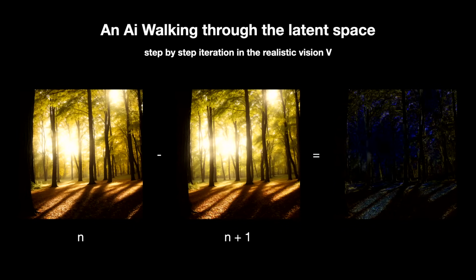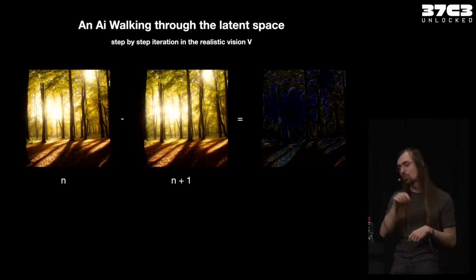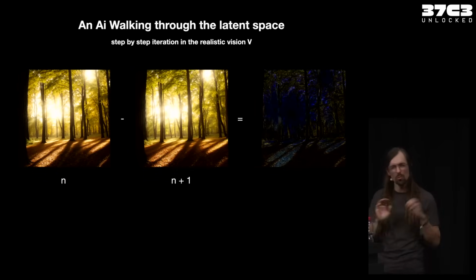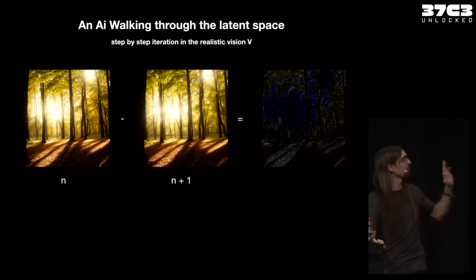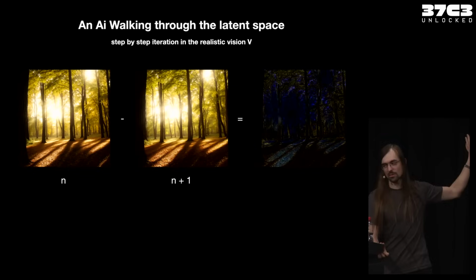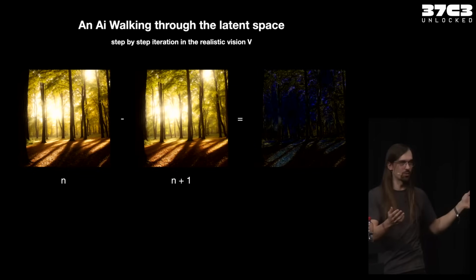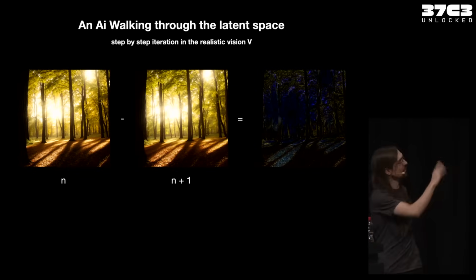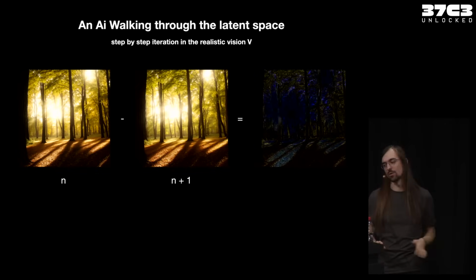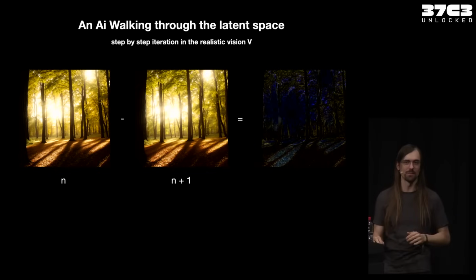We then found a model that was able to reproduce an input image almost perfectly. It was Realistic Vision 0.5 or something, so some very specific model and some very specific parameters. And if we put that in, we were able to almost reproduce the image. You can try for yourself: the left image is the first image, and the middle one is the new image that it was able to reproduce. And on the right, just for visualization purposes, I put the difference between the two. For us, I would say it's kind of the same image.